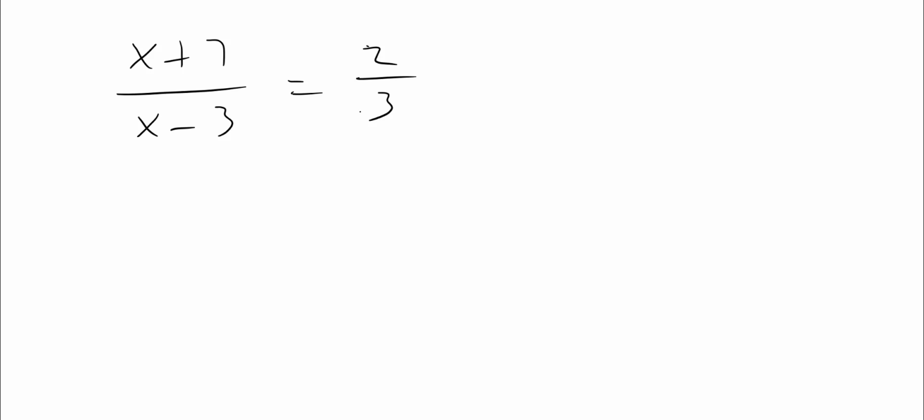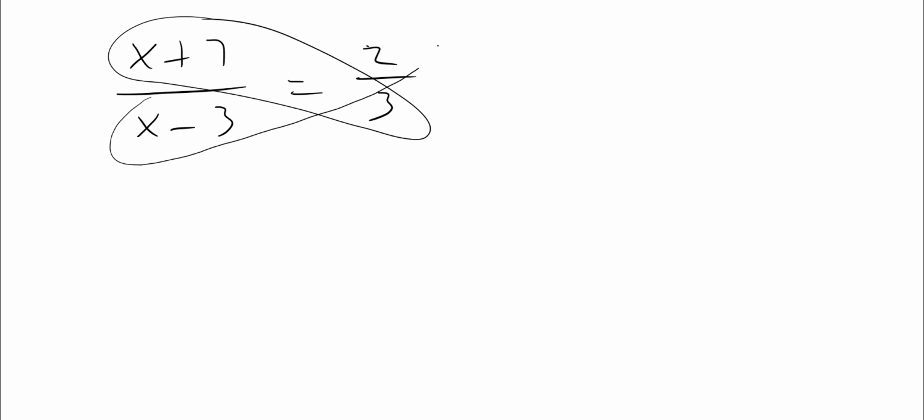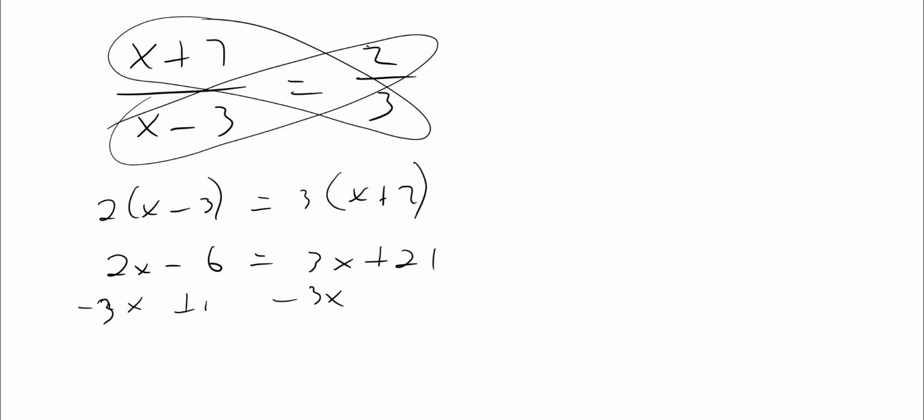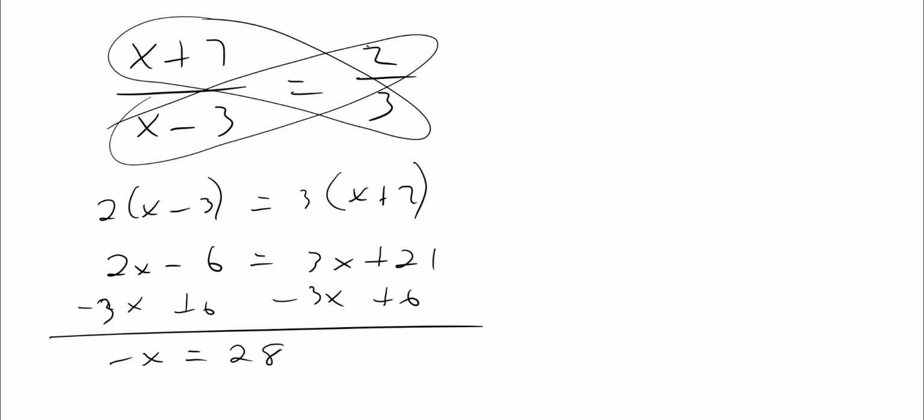What's my common denominator? Wait a second. This is not a common denominator problem. You could do it that way if you wanted. You could say the common denominator was 3 parentheses x minus 3. Guys, cross multiplying. It's 2 terms. Kind of threw a tricky one at you here. So it's 2 times (x minus 3) equals 3 times (x plus 7). Distribute, so 2x minus 6 equals 3x plus 21. Subtract 3x and add 6. I get negative x is equal to 27, sorry, 27, and divide by negative 1. So x equals negative 27.